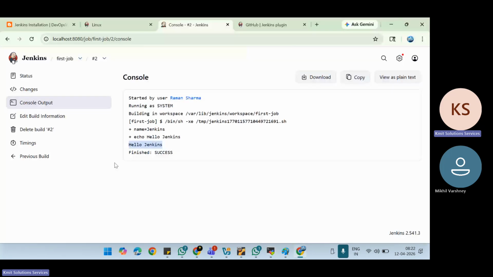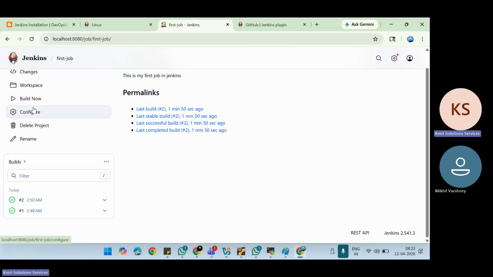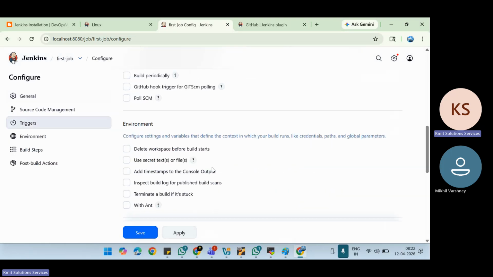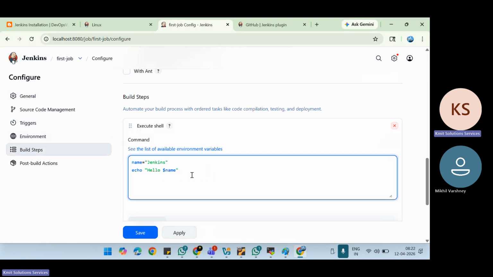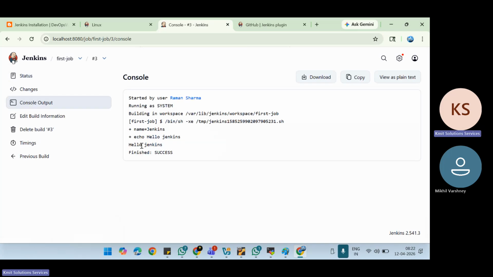So now I will go back here and configure my job. And here I will say echo hello, I will say $USER, which is the environment variable. I will save it and let me execute this. So this is executed. Now see, hello Jenkins. Why Jenkins came? Because this service is executed by the Jenkins, right?